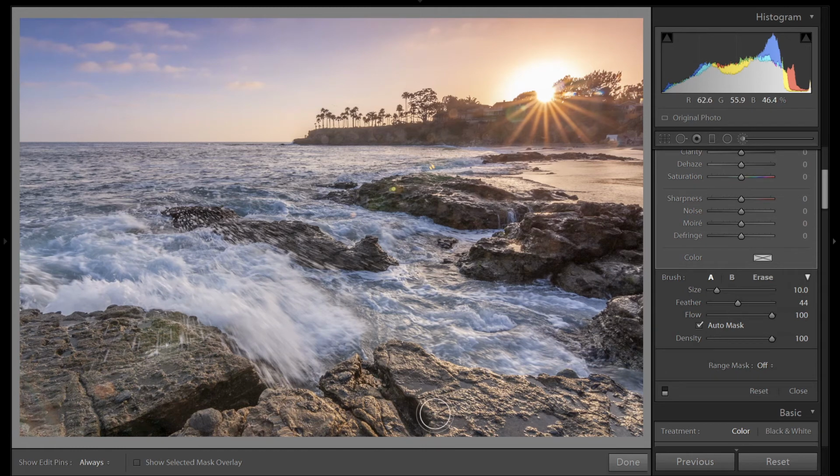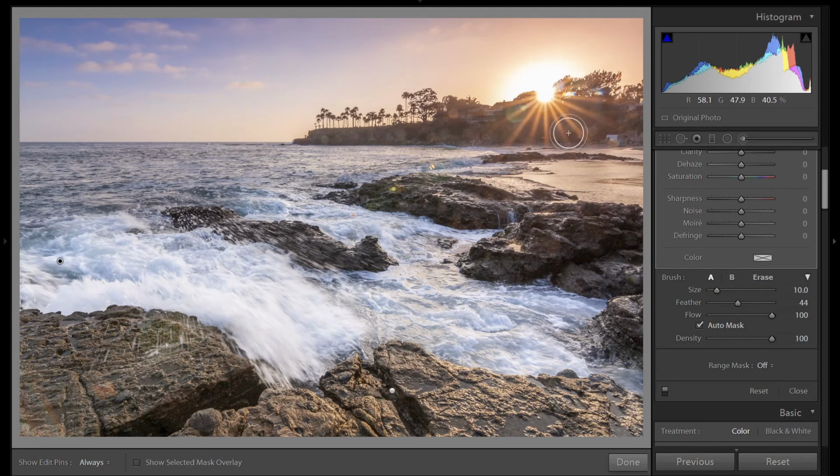So let's take a look at what our brushwork did. Here's before. The foreground doesn't grab your attention, and our midground is just too dark. After, we have some more color and texture in our foreground, so you're immediately drawn to this area. Then you see the bright white rushing water in our midground. Finally, your eye is led through the scene to the most vibrant area and to our starburst.